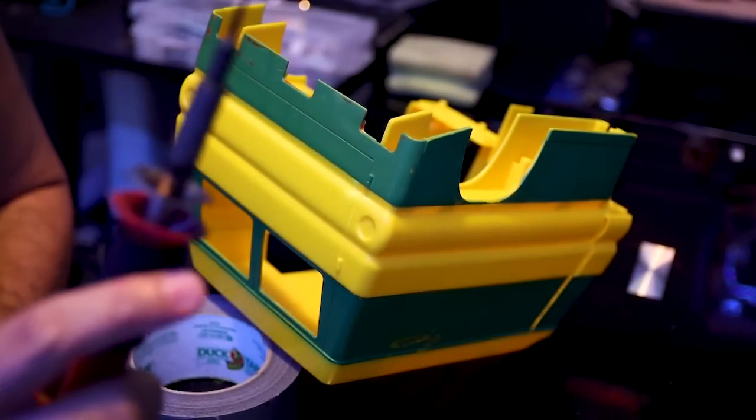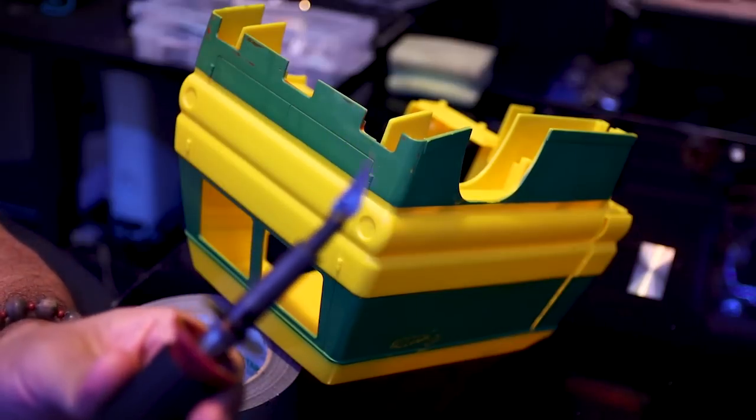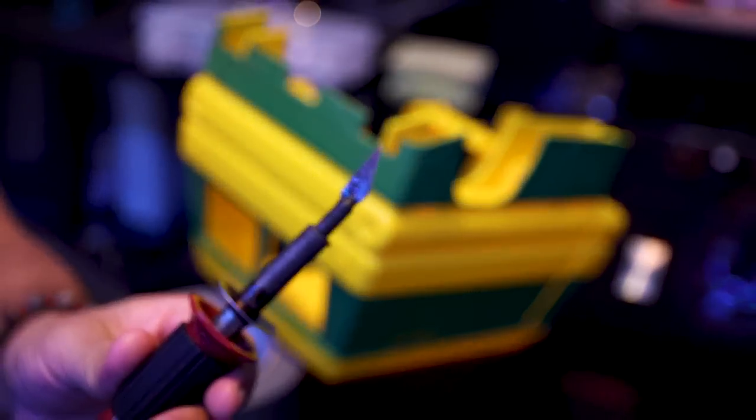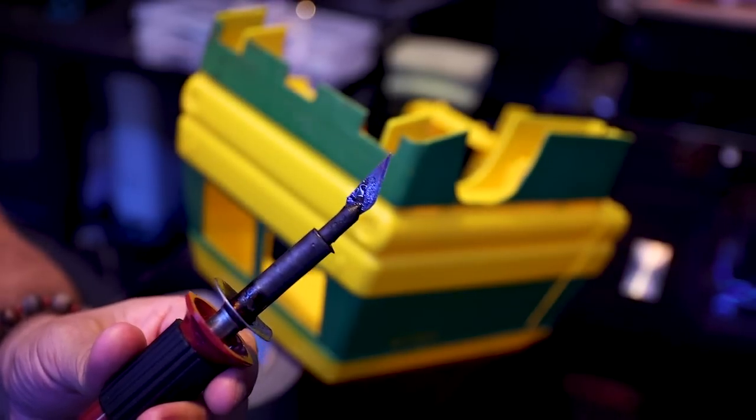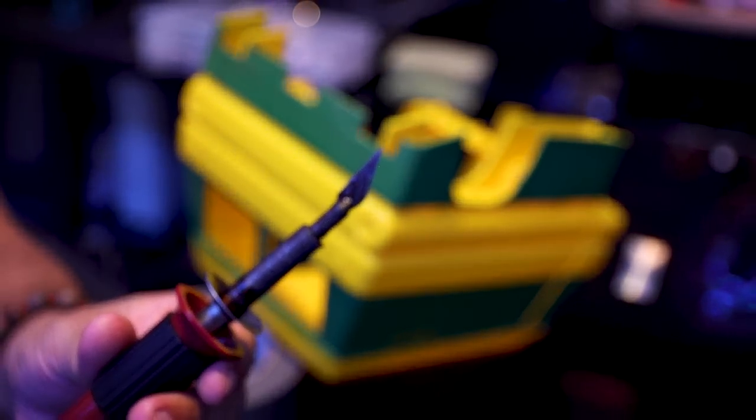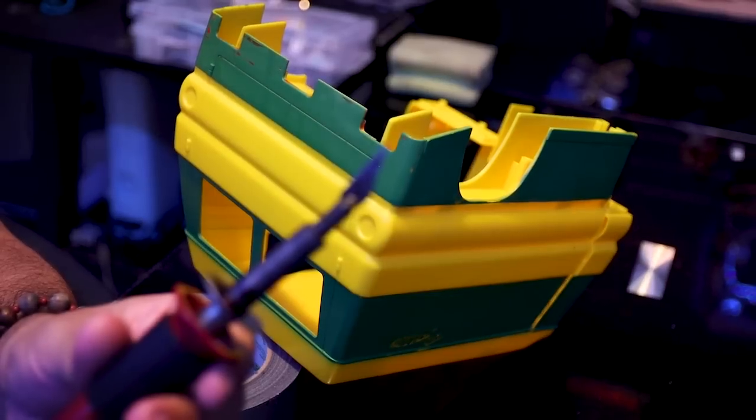So I'm gonna be using my wood burner, and it's a solder tool. It comes with different tips. You could buy this at Hobby Lobby. Highly recommend it. So I'm going to be using this to cut plastic, and I'm going to be cutting these doors in the back of the van.